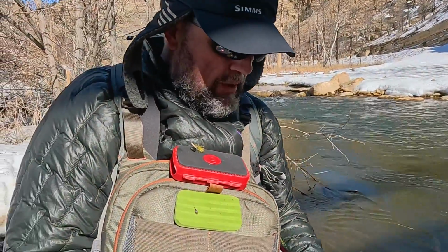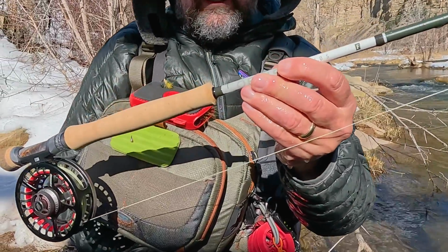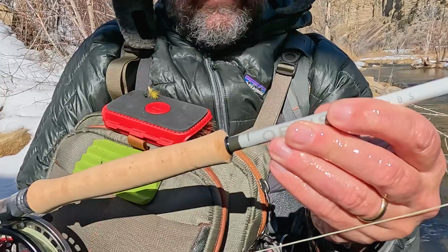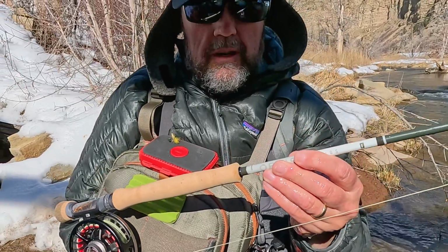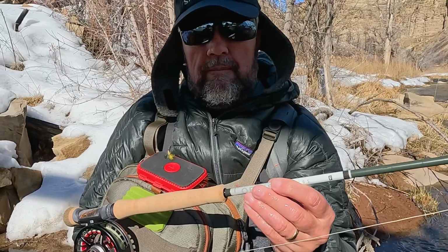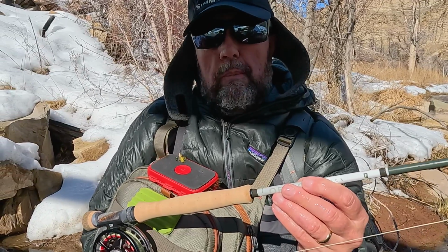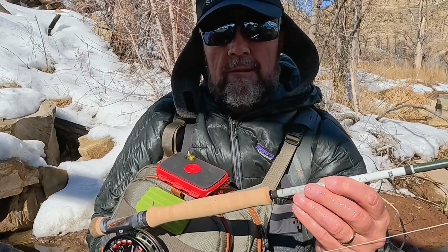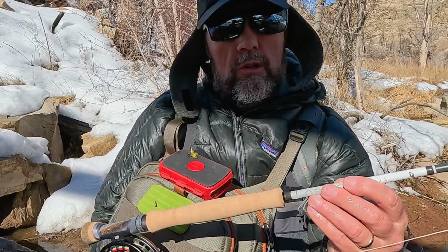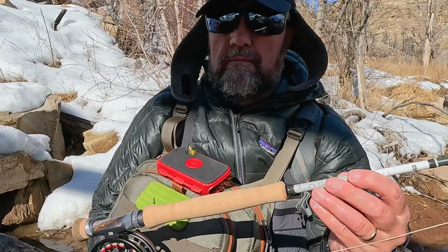All right, today I am using the new Helios 3-weight 10-foot Euro rod. It's winter time, so great time for jig streamer. Not a great time for walking around wherever you want, so a little harder to get to this spot. Anyway, the fish are potted up deeper, and we should be able to catch some more rainbows, maybe a few cutthroats, but not bad for dead of the winter.